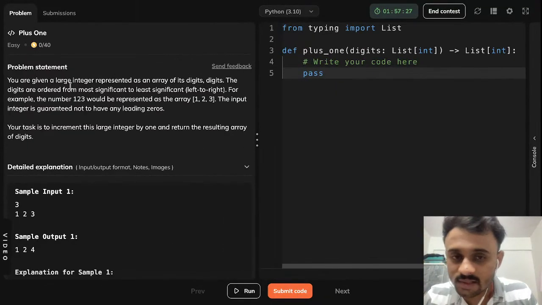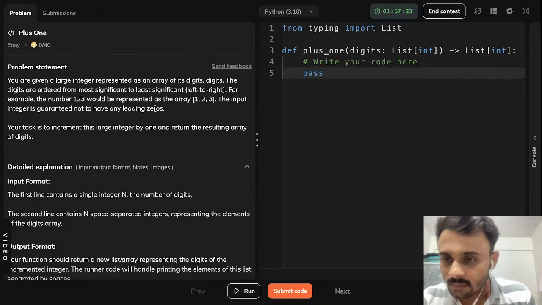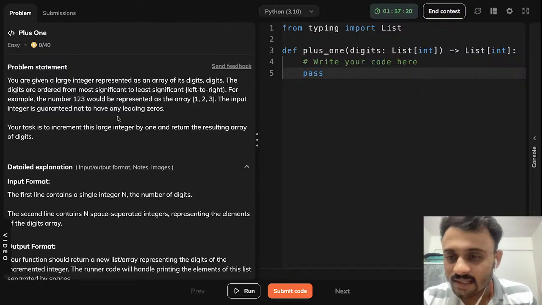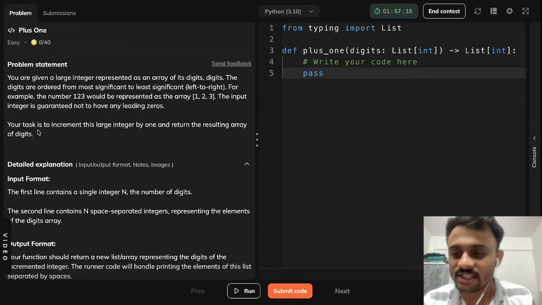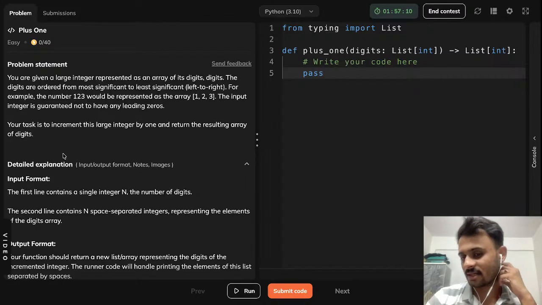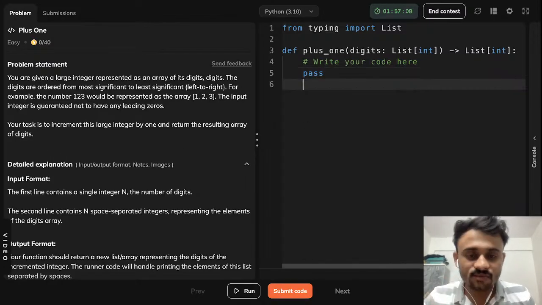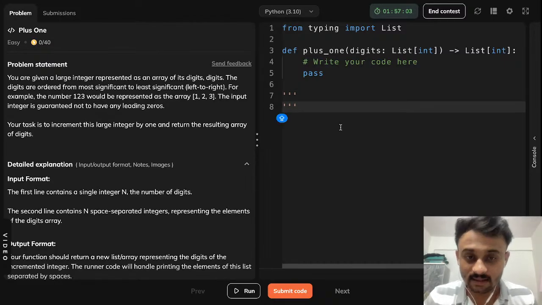I hope it's visible to all of you. Let me zoom it first. The input integer is guaranteed not to have any leading zeros. So the left side will not have zeros. Your task is to increment this large integer by 1 and return the resulting array of digits. This is a very good problem, so let us try to understand it with an example, and then we'll code it.